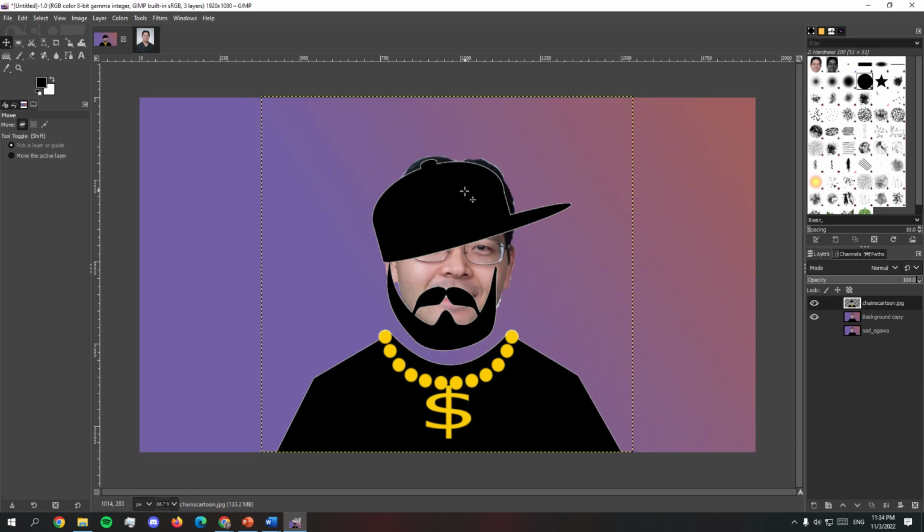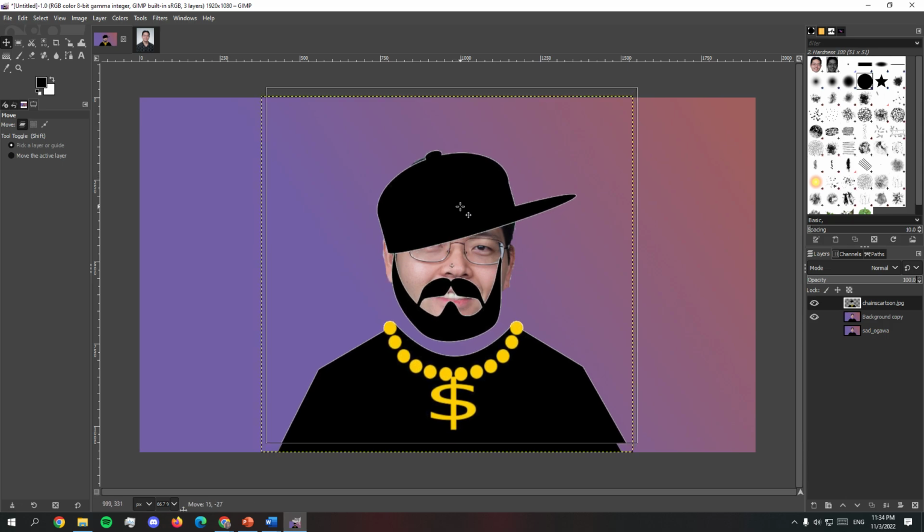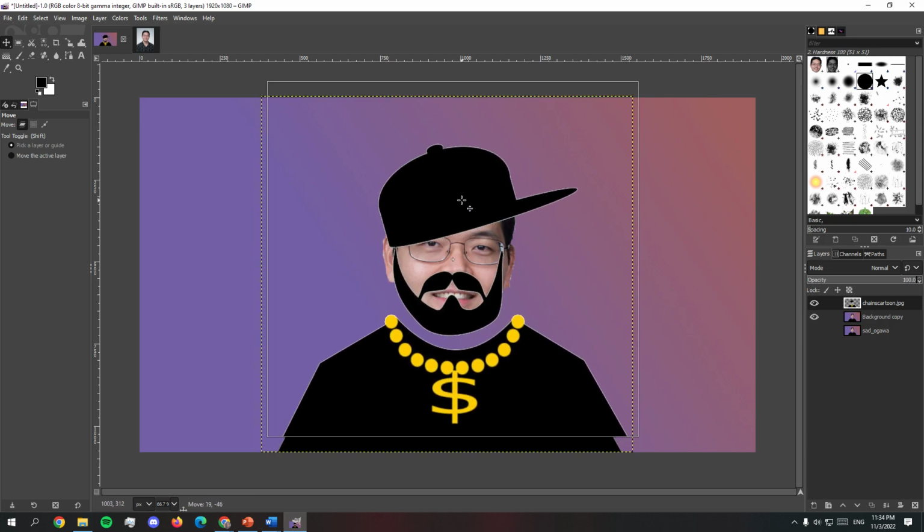Okay, that's not what I want to do. So also, when you're moving something, you want to make sure that this little pointy part, like this little selection tool, is clicking on what you want to move. So we're just going to make sure that it's doing that. And I'm just going to put it right over here. Sure, put that right here, I guess.